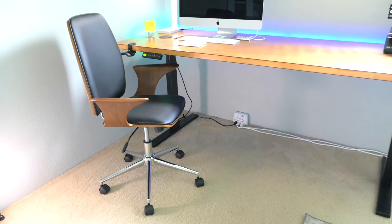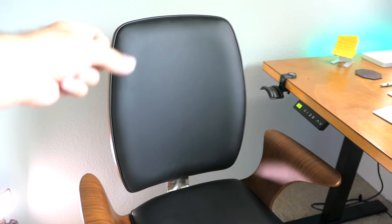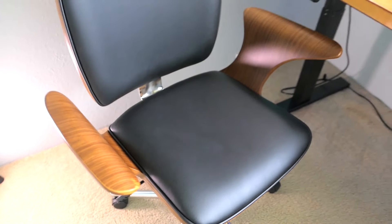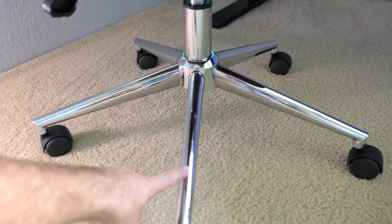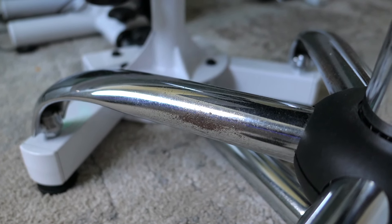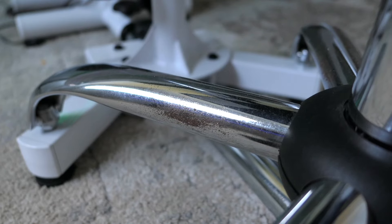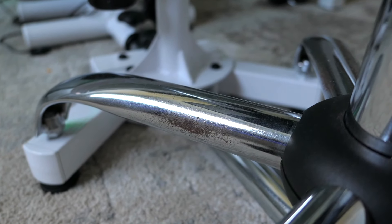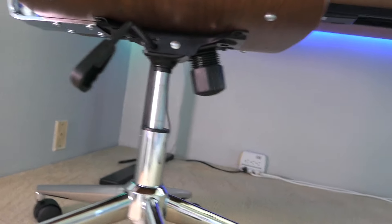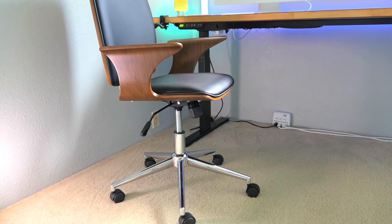I love the way it looks overall in my office. I think this was a really good deal for me and I'm really happy with it. I like how they made the back large — it holds your whole body really well, and it seems to be pretty cushiony. I love that these are aluminum. This other chair here is only about six months old and you can already see it rusting, because we live in Hawaii — we don't have air conditioning and the air is a little salty from the ocean, and it eats up chrome things really easily. I also love how they made the wood all the way underneath, so it looks pretty nice from any angle.